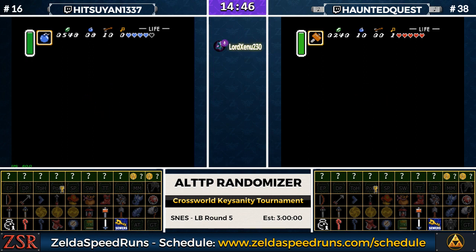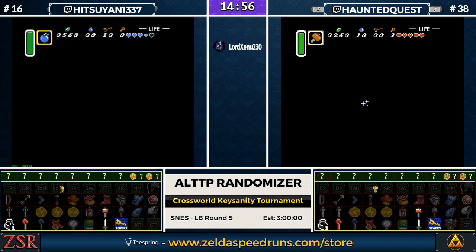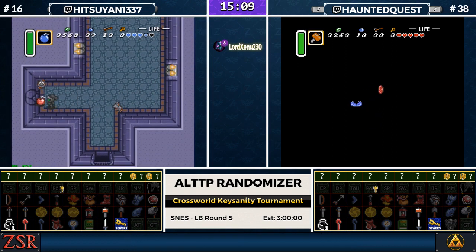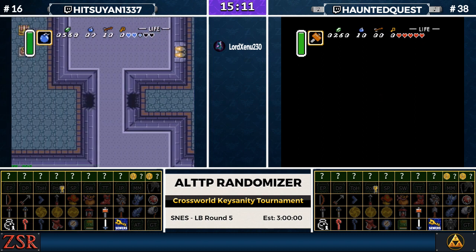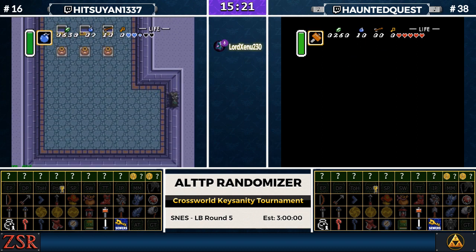It's like Hitsuyan's having a little trouble finding the rat. But he gets him. Alright, so let's see what's in the back here. 50 rupees, 20 rupees, and a small key to Ice Palace. Junk!